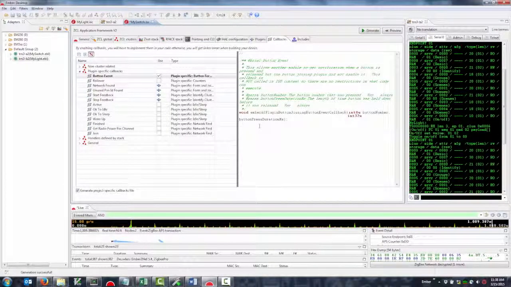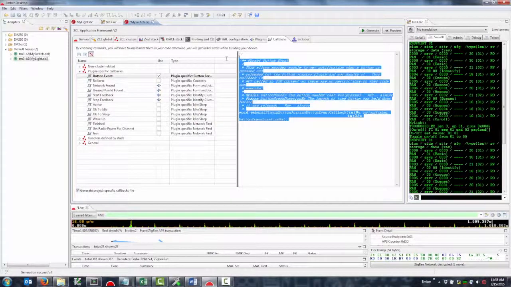If you've already added custom code to that callbacks file outside of AppBuilder and then you wanted to enable this callback, then the best thing to do is probably just to copy-paste that callback code manually into your new callback C file, because that's essentially what AppBuilder is doing. AppBuilder doesn't really merge that C code into your existing C code. So if you said that you wanted to generate the callback C file again and overwrite it, even if you'd put code in there, then you would lose any custom code that you had there. So be very careful when electing to overwrite your callback C file, especially if you have custom code there.